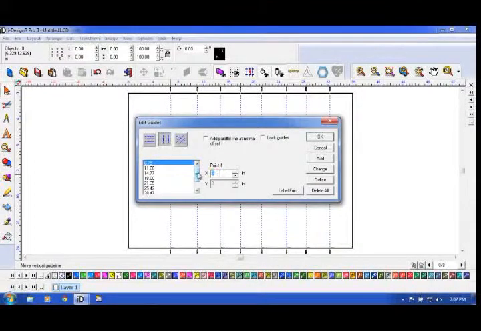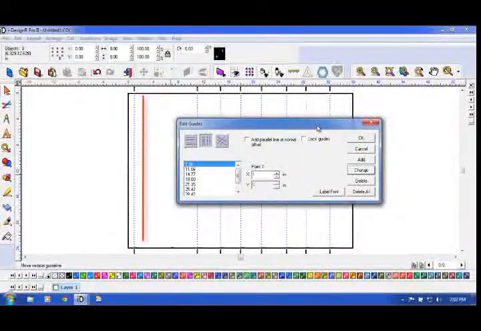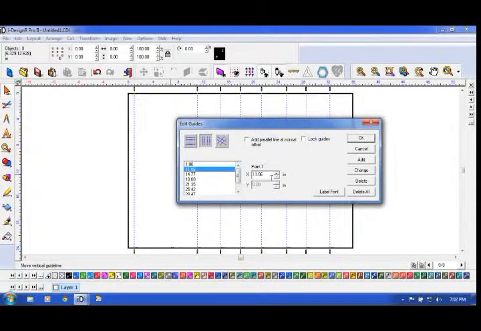We'll enter 1 inch in the X field for the first guideline, and click the Change button. Notice that the guideline has moved to that new position. Since we know that the sign blank width is 36 inches, we'll click on another guideline and enter 35, and click the Change button. We now have the 2 outer margins.